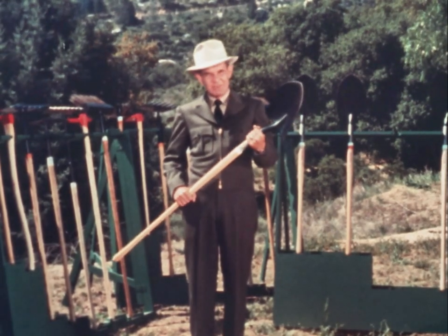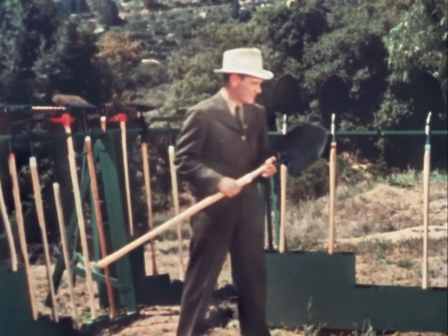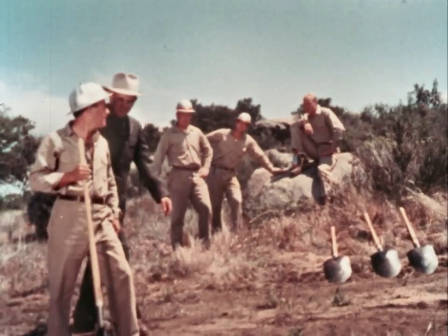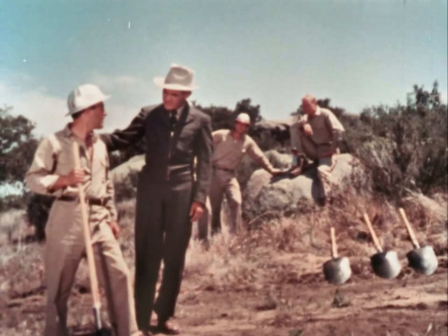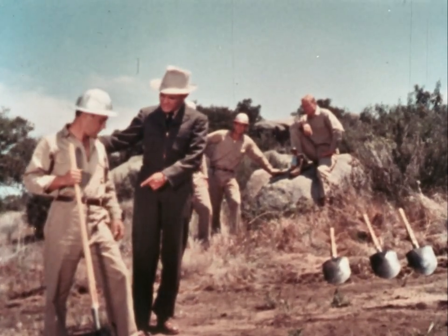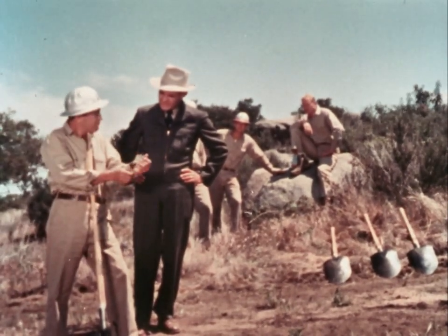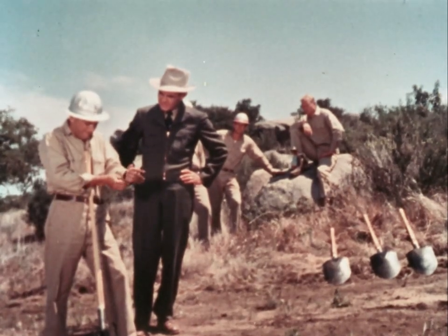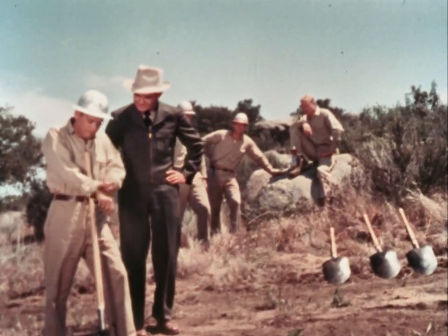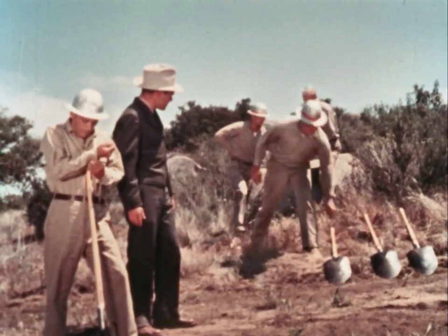I need a little help for this demonstration, so let's join some of the boys who have volunteered to help me out. Elmer, you're a new trainee, and I don't expect you to know everything, but if you're going to be a firefighter, you'd better roll down those sleeves and button up that shirt. The fire is hot enough without exposing any more flesh than necessary to the heat and falling embers. Understand? Good. All ready, fellas? Good, let's pick up our shovels and go to work.